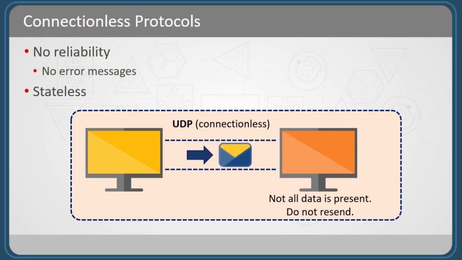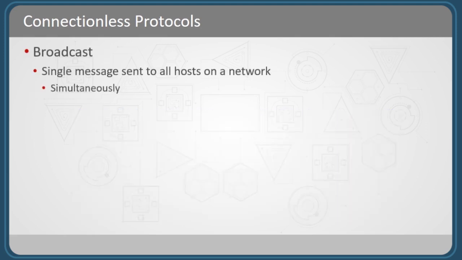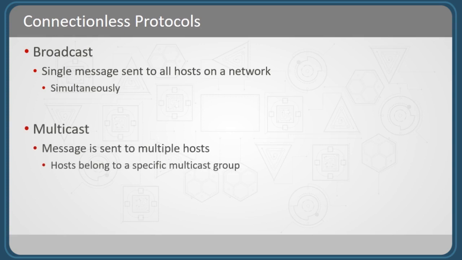Connectionless are stateless. Now, in terms of some of the types of transmissions, there are three basic types: the unicast, the broadcast, and the multicast. Now, we don't see the unicast here because typically unicast transmissions generally use connection-oriented protocols. They don't necessarily have to, but the unicast is one-to-one. The broadcast is one to everyone, and the multicast is one to many or several.